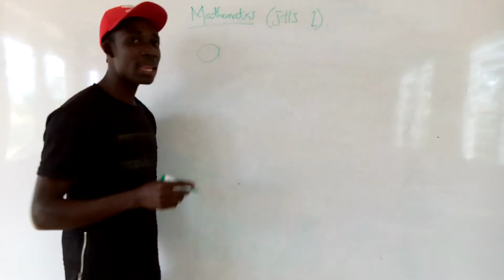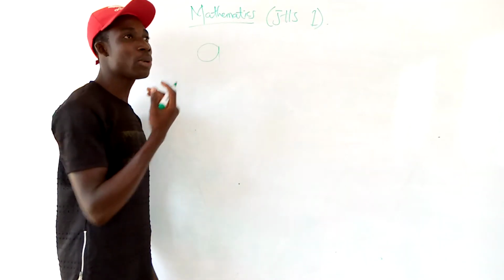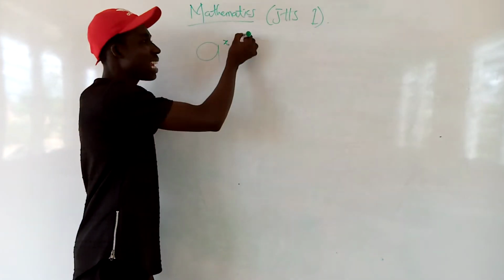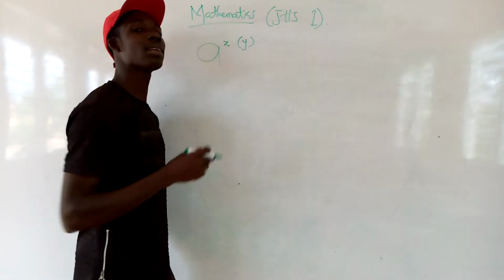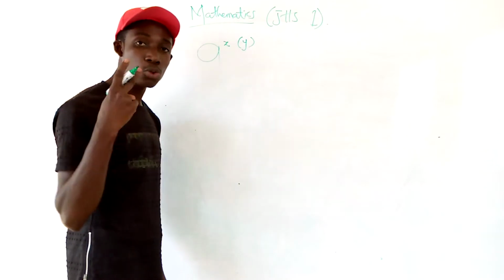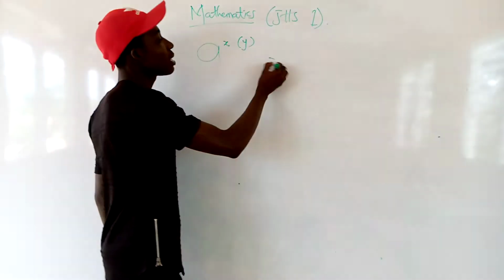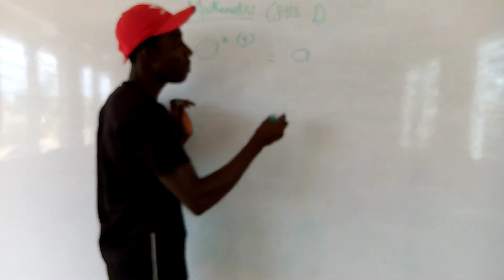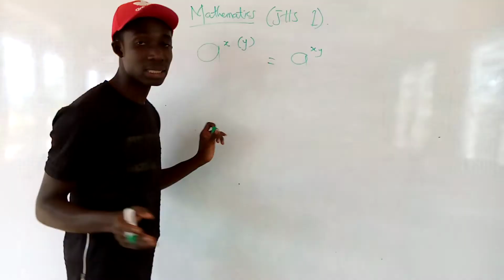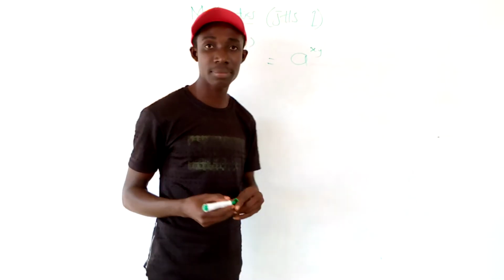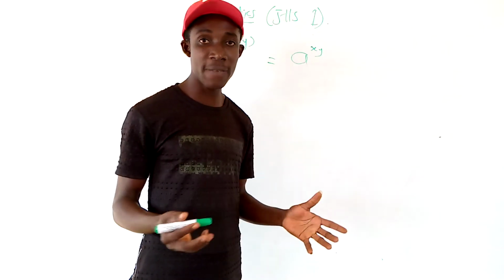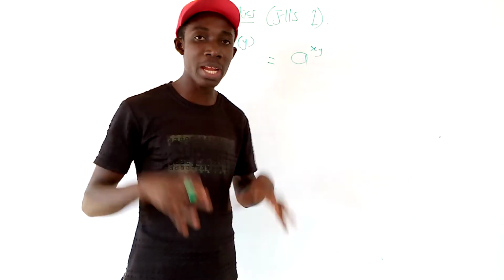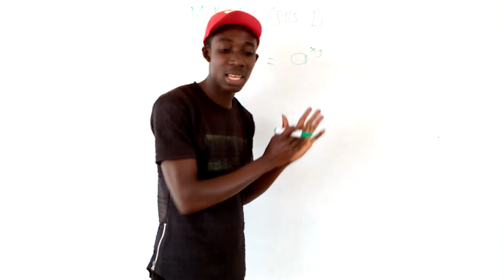An example is here. Let's have a base of A, raised to a power of X, and another power up there, Y. We have 2 powers here. What we do is that we have to multiply. We maintain the base of A and multiply the X and then the Y, making XY. I hope you understand. So this becomes the final answer. This one is just the rule, okay? Now let us move on to a real question.